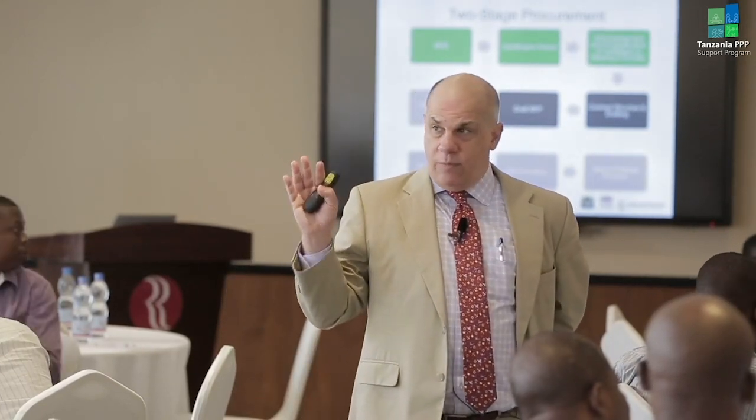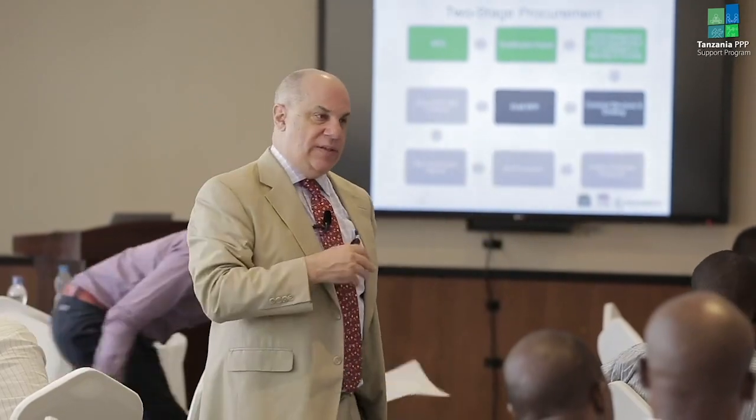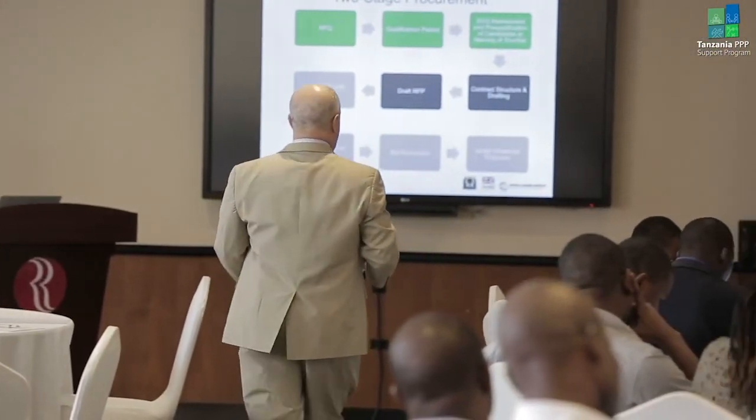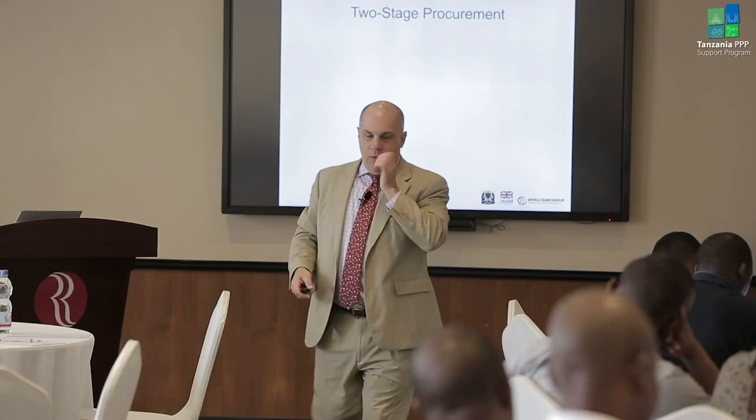Now, I also want to say, you'll see in the next slide, we don't always need to have a short list. There are projects we can just move straight through, but we'll get to that in a moment. So, all right, let's say we have our short list. Another question. We're going to accelerate and go forward. So we issue the RFP to the short list. We pick a preferred bidder, a winner. So we pick that company.